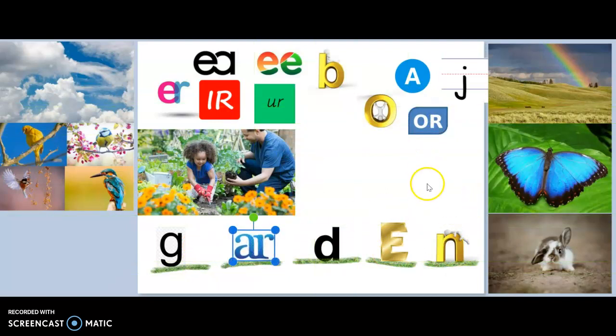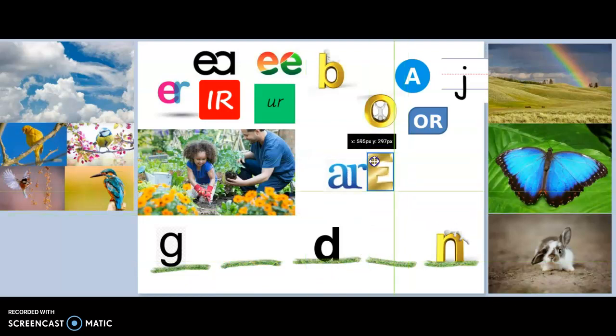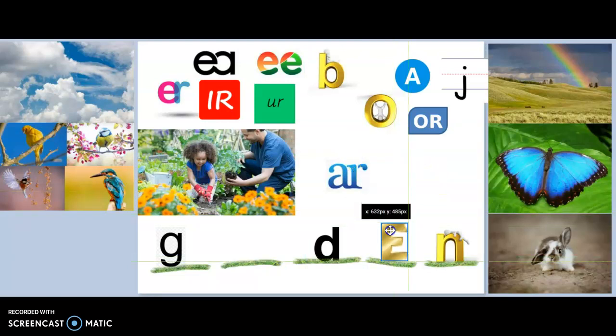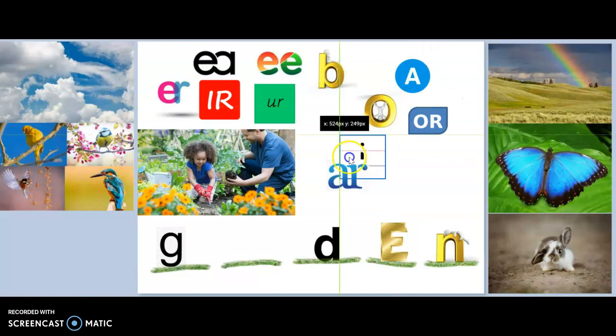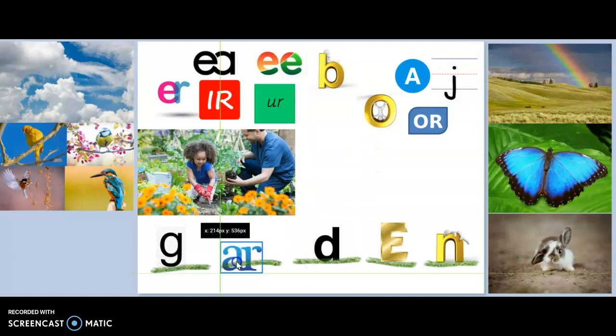R. Now I have to tell you, pretty much could have gone with that first because the only way I can think of in English to make R as a sound is AR. Like you'd use these three letters to make the word R, like you are a really good reader, okay? Or if I wanted to talk about, oh, I got some nice jam in a jar, right? So AR is pretty much it for making R.